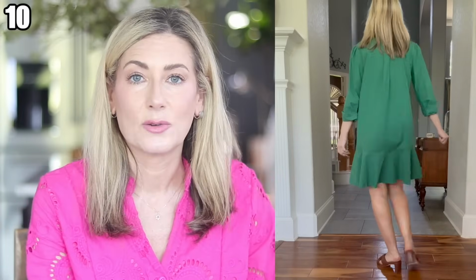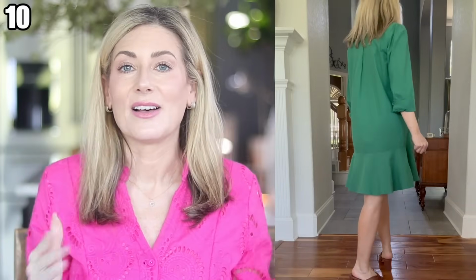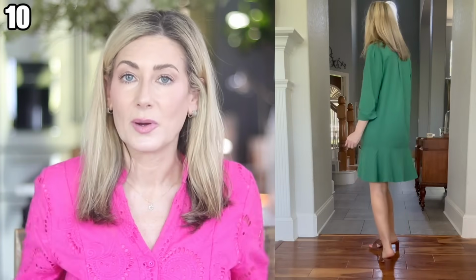My general rule of thumb, this isn't just mine. I've seen this quoted a million times all over the internet. Don't bare every single body part. So if you're going to have sleeveless, maybe you don't want to wear short. It's not a rule. It's a suggestion. Obviously, the previous dress broke that rule. But I do have to admit that I feel a little more myself, at least more of myself covered. So if I'm going to wear a shorter dress, I like that the arms are covered up.